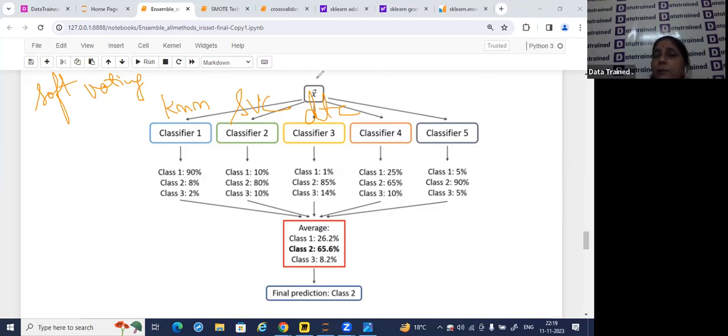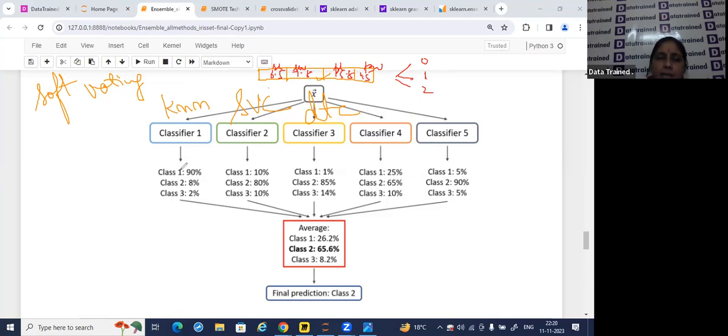Suppose I'm giving some X input data, with 4 different values of petal length, petal width, sepal length, and sepal width. Suppose I'm writing 6.5, 7.8, 5.8, 4.5, for sepal length, sepal width, petal length, petal width. We need to predict whether the data belongs to type 0, type 1, or type 2. Now what will happen? The results will come as probabilities only.